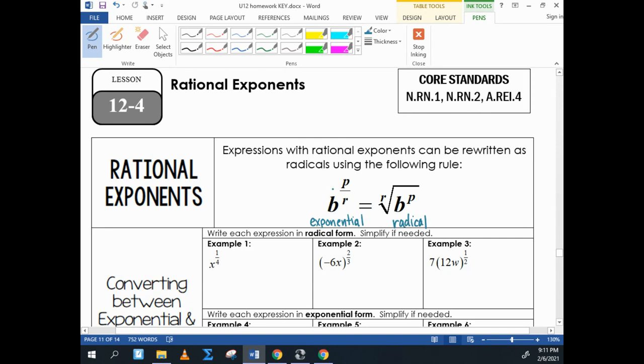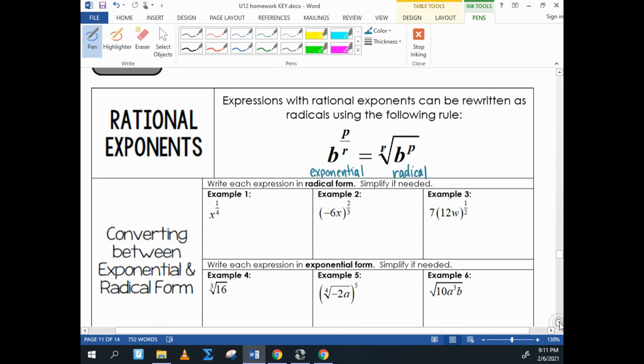So notice we've actually kind of talked about this before, but if it's a radical, they just use B to denote some base. This is just going to be a number. The P stands for a power. It could just be an invisible 1. So if there's not a power there, just note that your power is 1. And then your root right here is the index. And again, if there's not a root, remember that there is a root. It is 2. It's just invisible. Okay, so we can rewrite things from radical form to exponential form and vice versa.